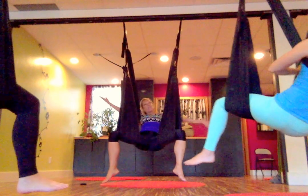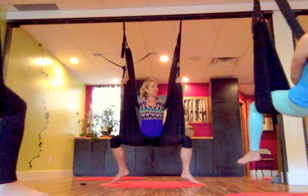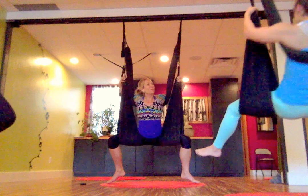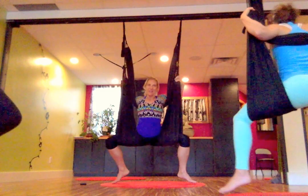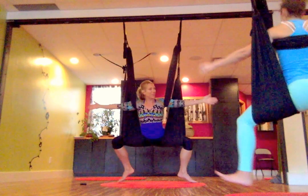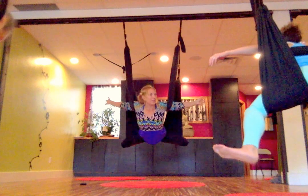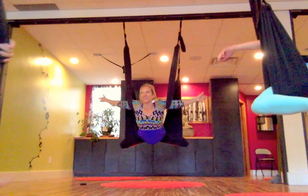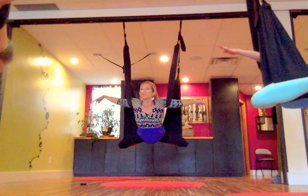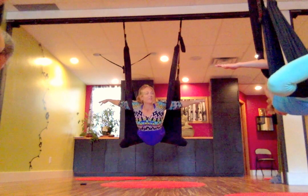Okay, so with these spread out, we're going to reach forward for the leg loop as high as we can and pull ourselves forward. All right, then let's see if we can get our arms in front, but keep it around the swing and in front. Good. And then when we lean forward, we have our feet coming together. First through, yeah, exactly. Have to negotiate with them. Push your hips towards the ground, and then there you go. You might wind up in your high diver, but that's okay.